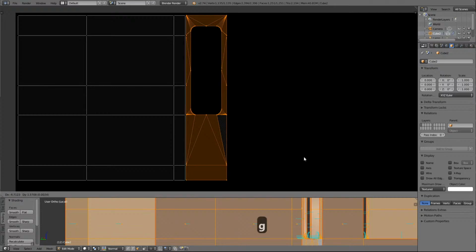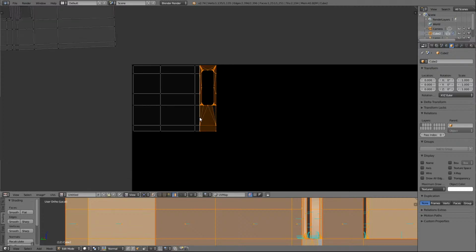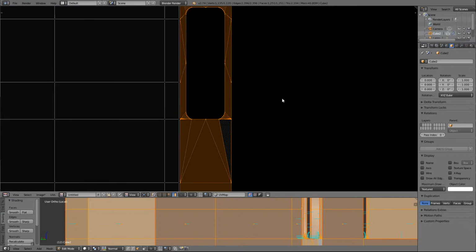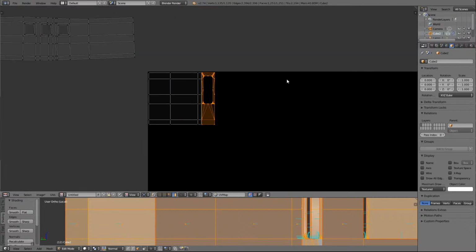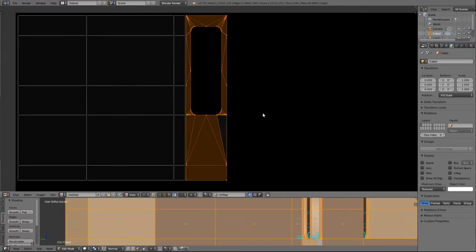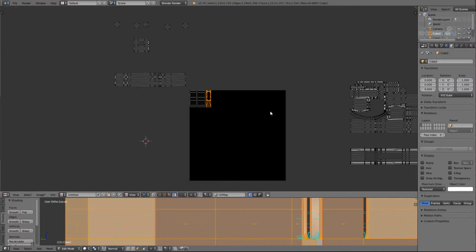Yeah, it looks pretty good actually. Now, is it scaled correctly this way? I'm not sure. Is this part here scaled this way correctly? I'm not sure. We're not going to know until we actually put something over the top. But at the moment, I'm pretty happy with that.